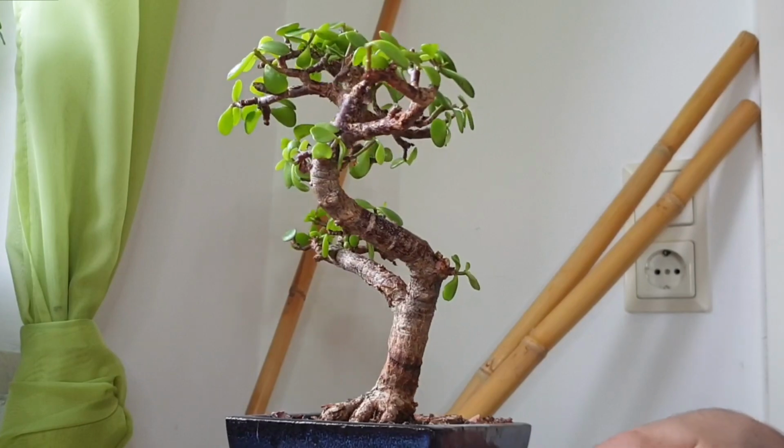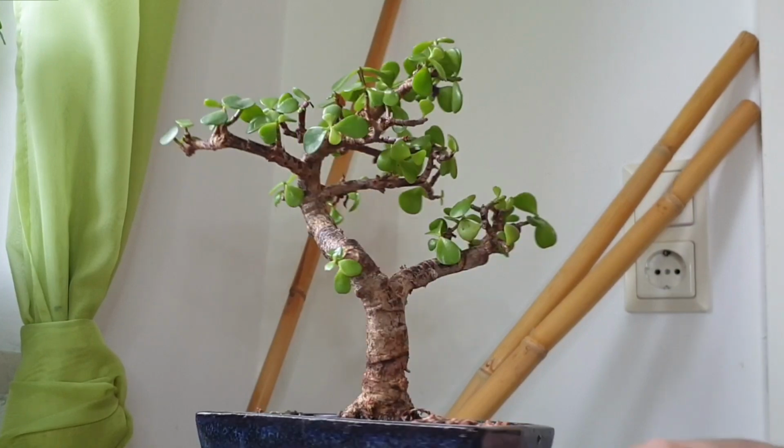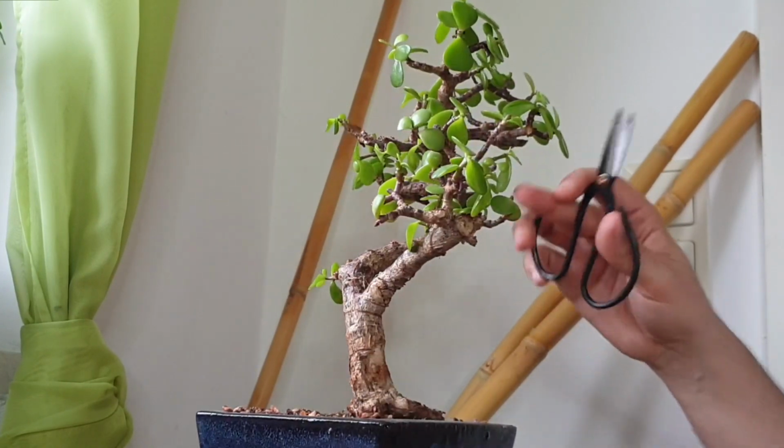Not many dead branches. The good thing about Portulacaria afra is that it backbuds quite nicely, so normally you don't have really any dead branches on the tree, because normally it shoots out a new pair of leaves quite easily, which is why, in my opinion, it's one of the easier varieties for bonsai, because it is simply very forgiving, very hardy, and simply quite easy to work on.